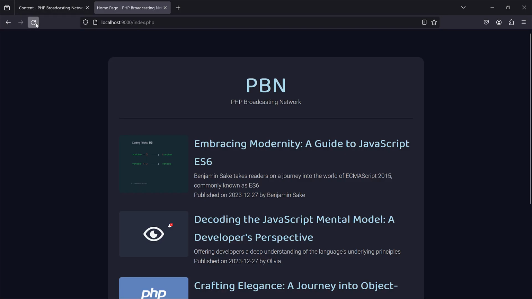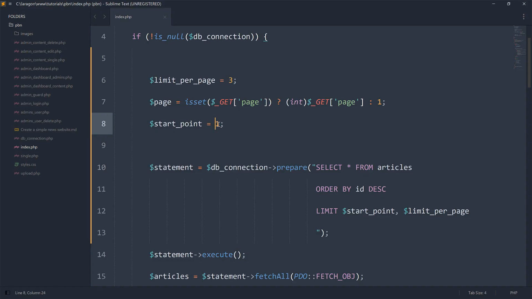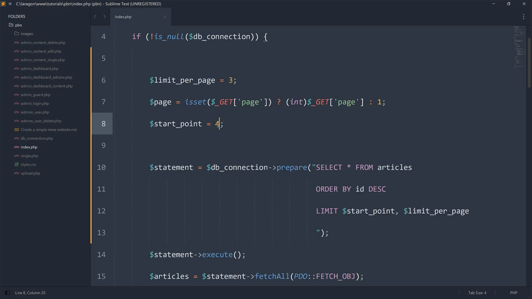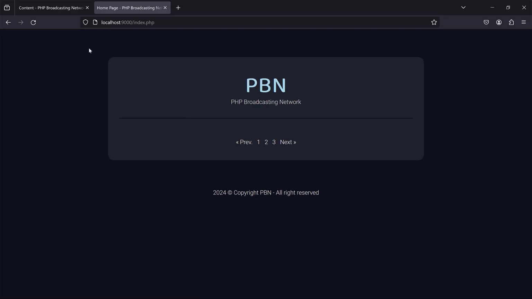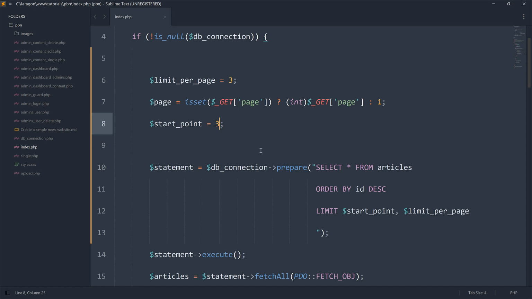And let's go ahead and reload and see what we have. So you see, it changes. So if I change this number into something like this, then we get nothing because we don't have enough articles. So let me change it into 3, and let's see what we have. So we just get 1 article. It means after the 3rd article, we have only 1 that follows. So that's after the 4th article. So this actually gives you an idea of what we are talking about.